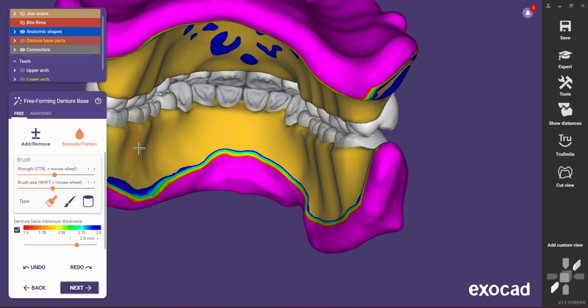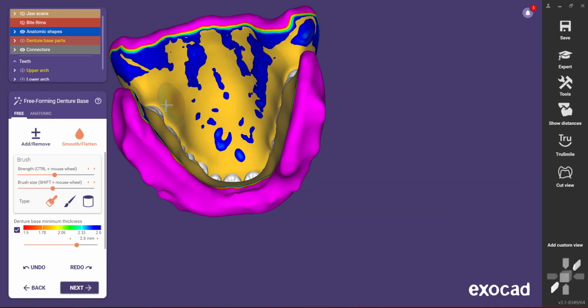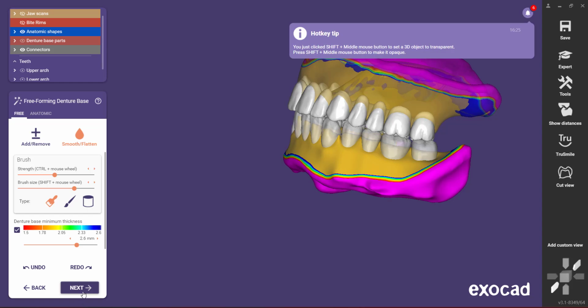So I like it just smooth on the inside here and on the buccal. And there again, some of those really thick root prominences, let's just smooth those back. Same on the top. All right, I like that. So let's click next.